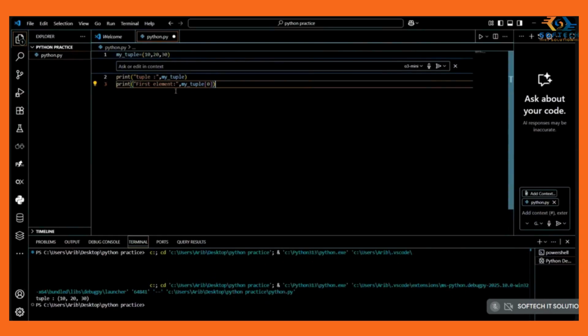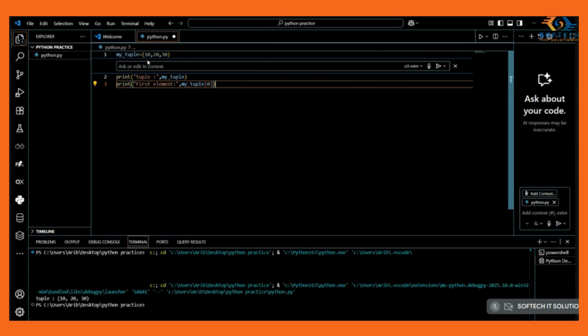So I give the instruction that provides me the first element of data. So here is the tuple and its data. Consider that it is 0, it is 1. These are indexing numbers. Like in index 0, 10 is stored. Inside index 1, 20 is stored. And inside index 2, 30 is stored.